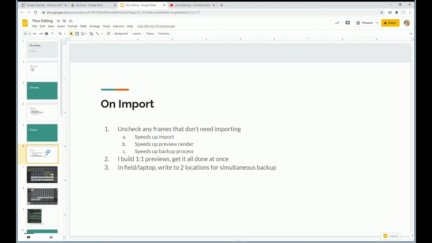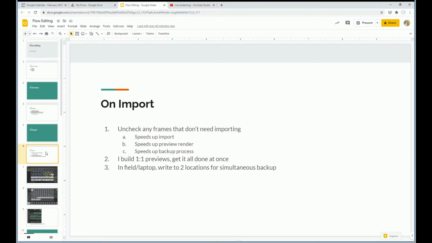And so, again, it may be a picture of me shooting my hand. It may be my flash fired, I took a picture of my foot, right? I don't want to bring those in because once I bring those photos in, I back them up as a set, okay? And so I don't want to waste hard drive space and I don't want to waste bandwidth backing up, okay? And so the less photos I import, the faster my import is, the faster it can build all of my preview renders, and the faster all of my photos back up. Again, all of that leads me to less time at my desk, more time shooting.